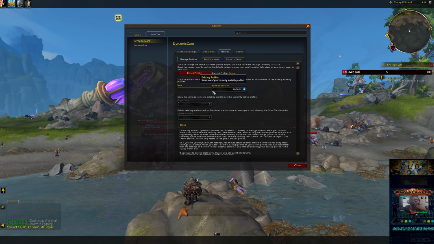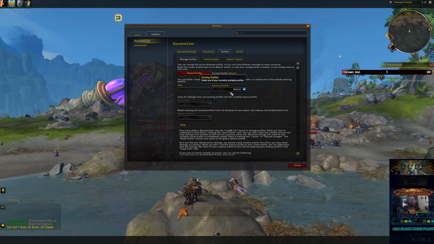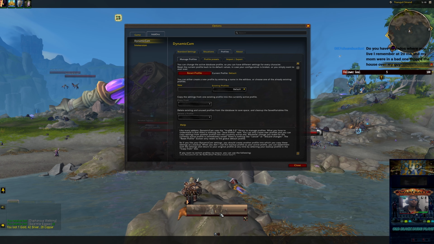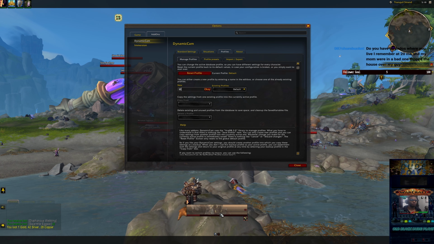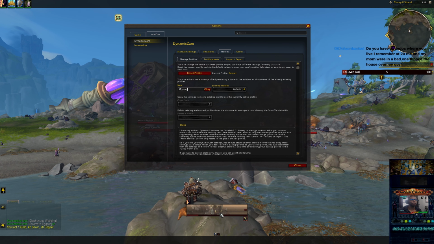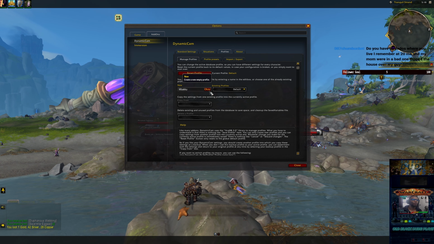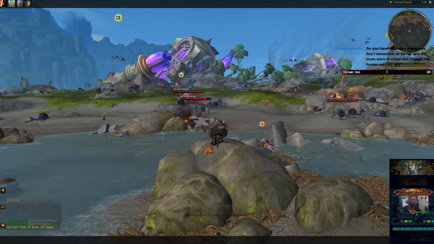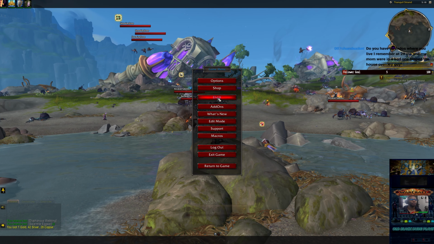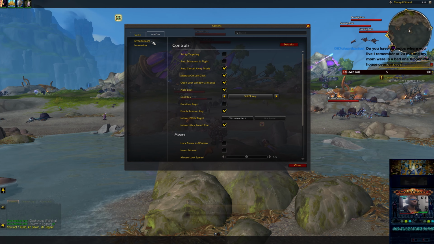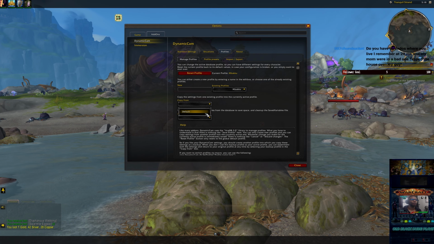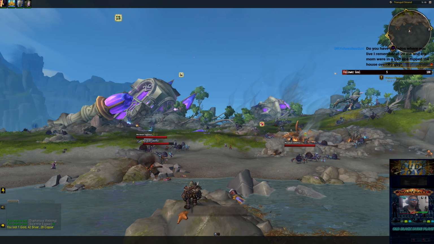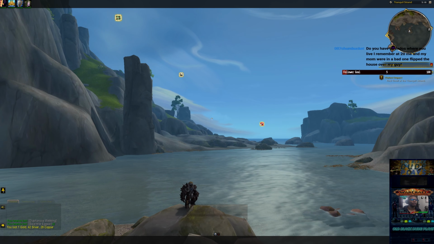Also, you can set profiles here, so I'm going to go ahead and set a profile and call this Mbaku, that's the name of my warrior. Hit OK, and that's going to change it back to the regular default camera. As you can see, my character's right in the middle of the screen, and from there, I just need to go back in here and copy from default, and now we're back to the default camera.